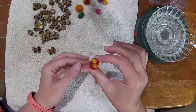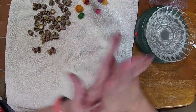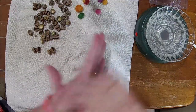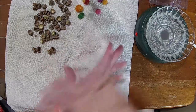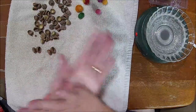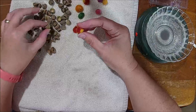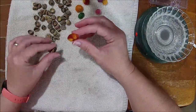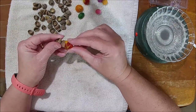Look at that. I love the colors. So I'll probably do one more and then we'll try something else I wanted to mess with. So you get prettier colors, of course a combination. It's pretty hard now. It's a little big, so I think I definitely need to take them down just a little bit.